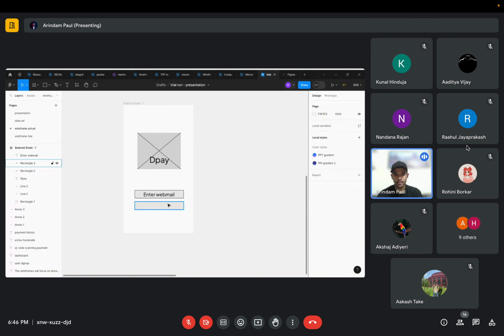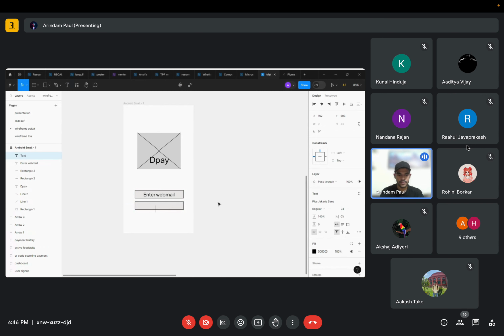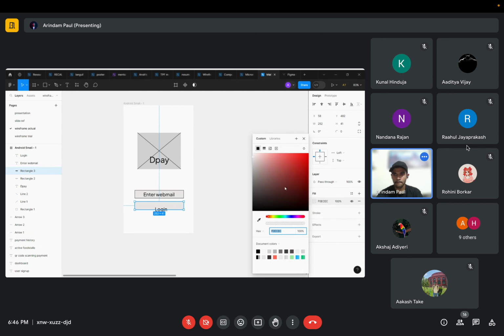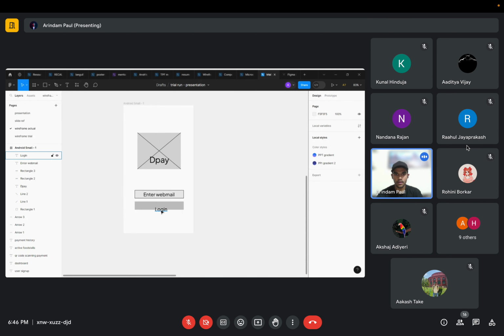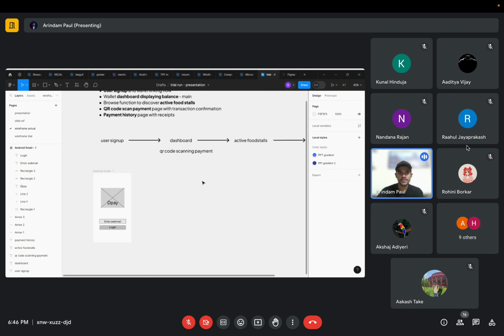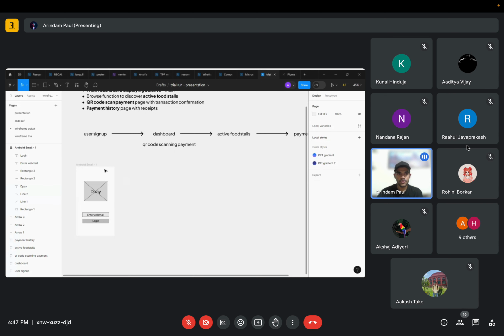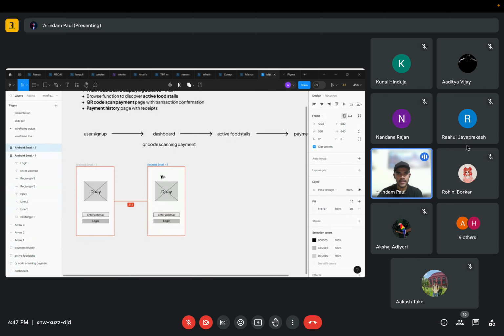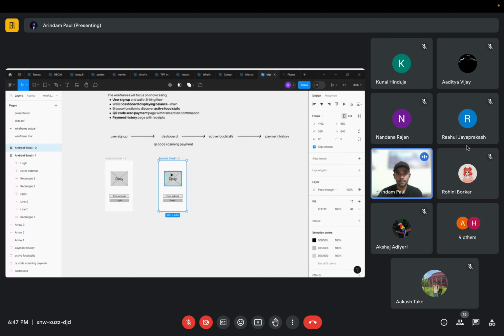Now, finally, the user will be prompted to sign up or log in. So we'll have this login button here. No need of stroke in this one. All right. So this is a very basic user sign up screen that we have created. We considered all the essential elements, that is the entity's name, the input box, and also the login button. So now we'll try to replicate the same process for the other steps as well.